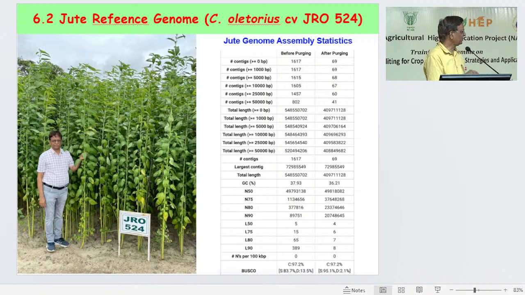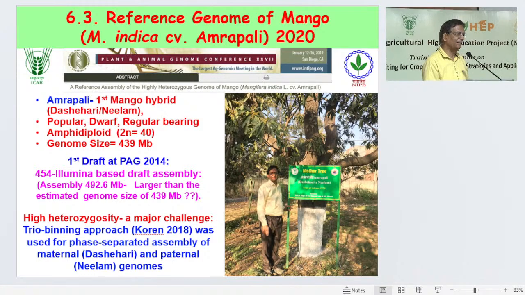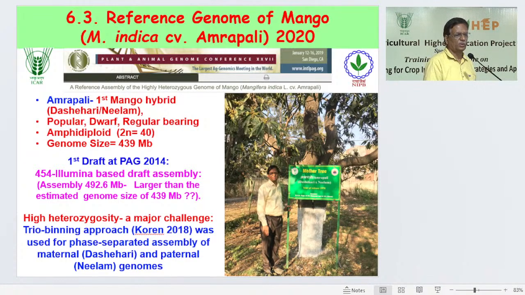Now let's come to the mango, because mango was very difficult, and this will highlight the problem for which we need the 3rd generation sequencing, and which was helpful. So mango genome size is very similar to rice, about 400 MB, but it has a high level of heterozygosity. So the genomes sequenced till now were either highly inbred lines or double haploid lines. That means they were pure lines.